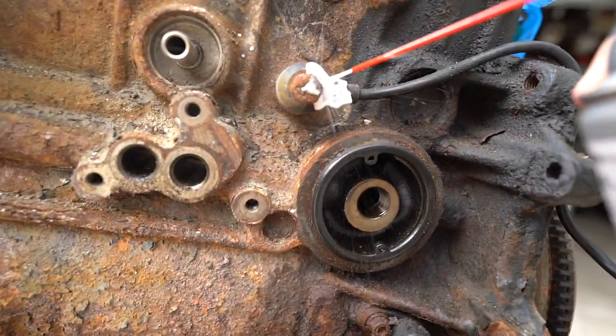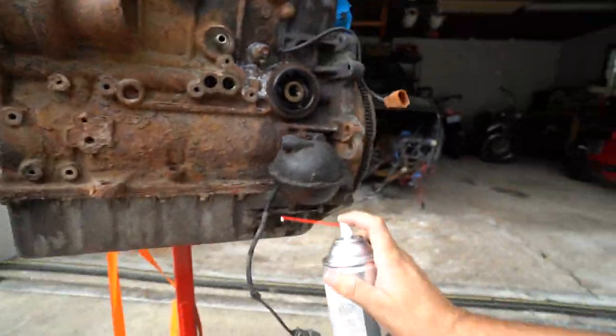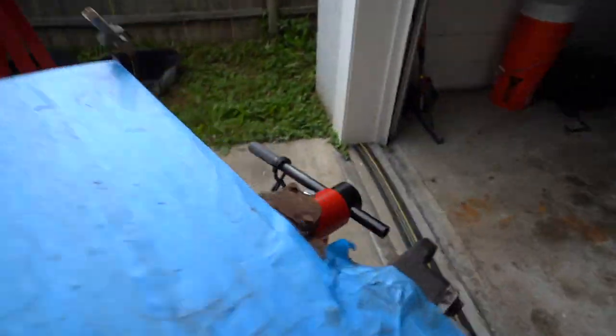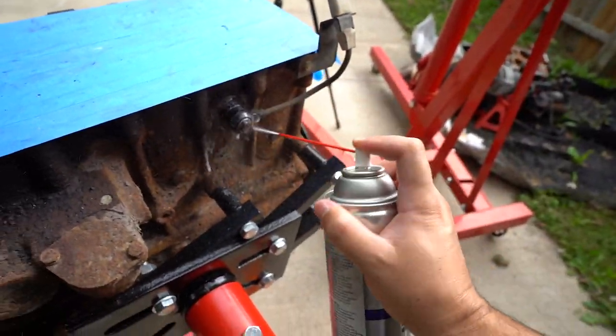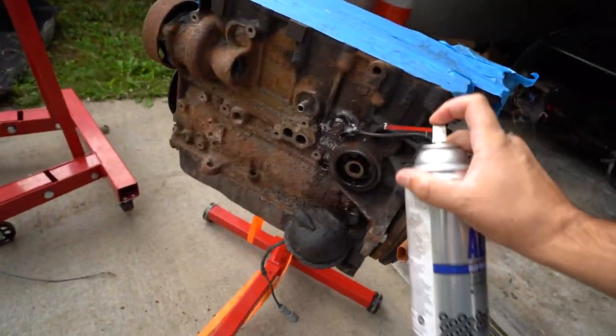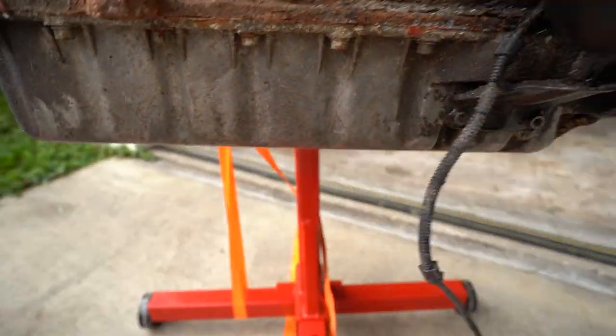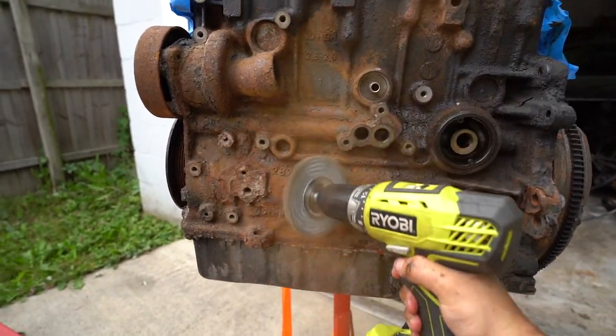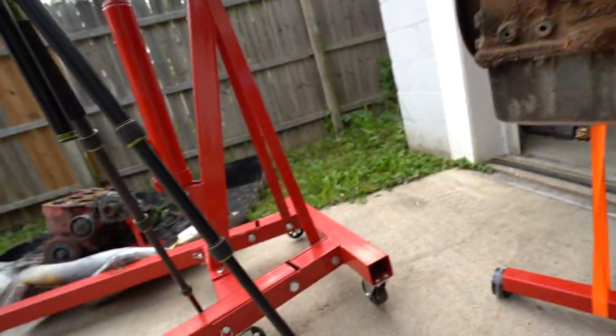Step one: coat the block. Penetrating oil. So, safety goggles. Here comes the fun part. Look at it. Obviously, I can't do two things at once, but this is gonna be a lot of fun.